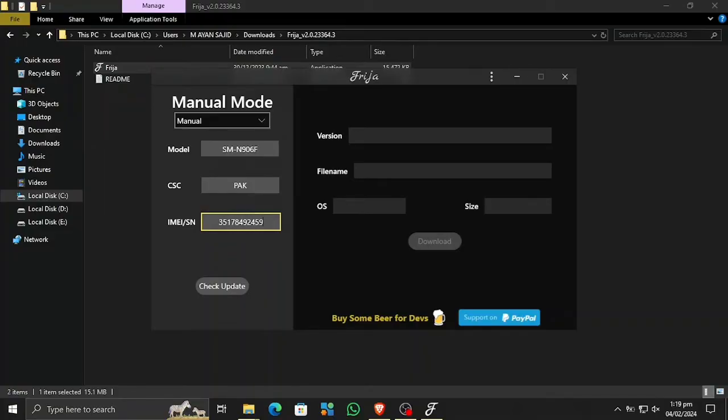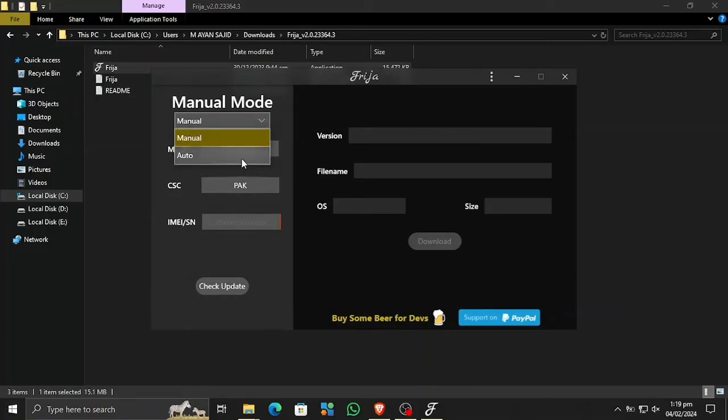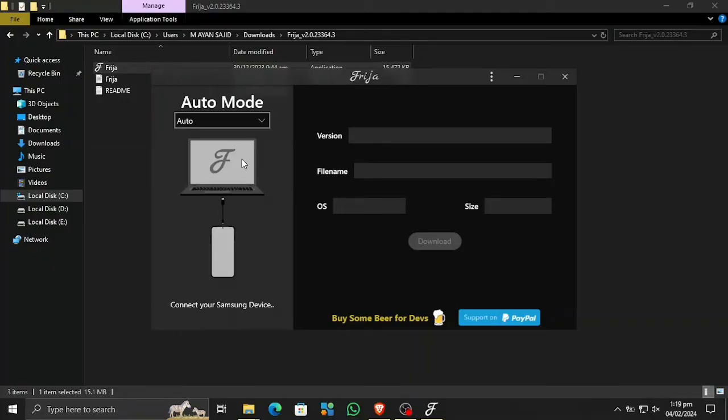But this is now hard because we cannot download it anymore without entering some, as you can see, we get given some errors without having the matching IMEI numbers. So auto mode is the perfect one, and it is now working very greatly.